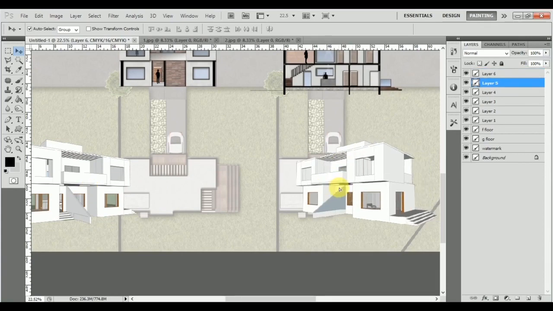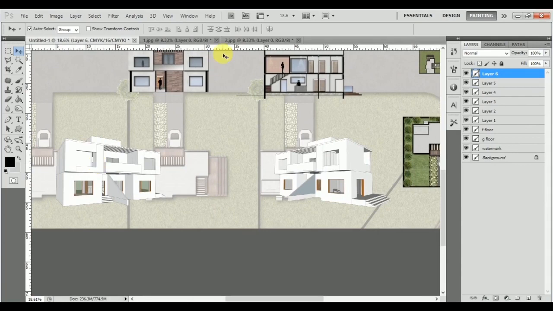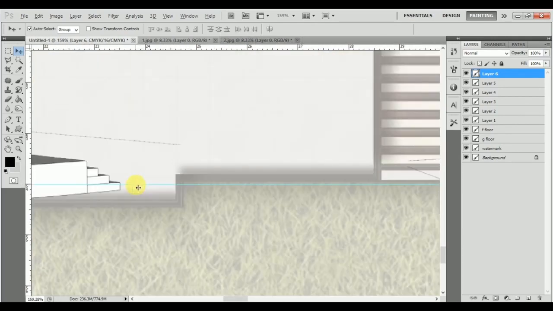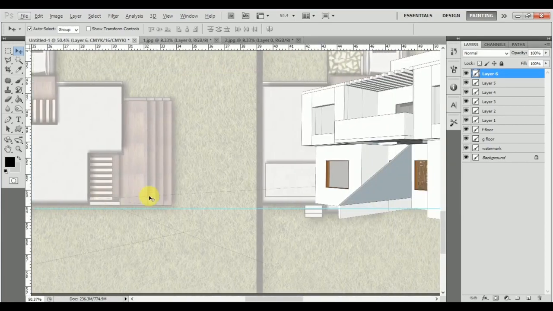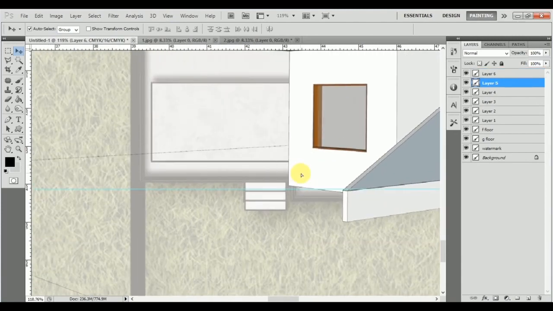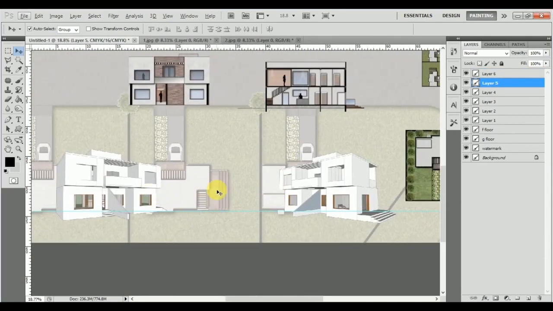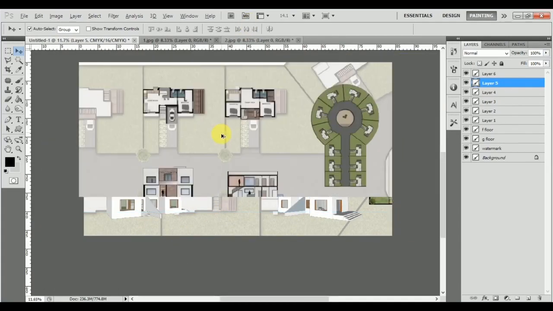Now once I've done this much, guys, the first thing I'd want you to do is select a line or a guideline from the ruler, as I've told you how to bring it down, and just place it over here. And we can place this by zooming in a little bit properly over here, and I can even go ahead and place this one over here. So once that's placed, guys, with the amount of spacing that you want, you can then take this line back up. And that's about it.